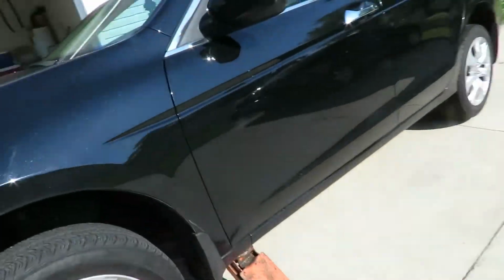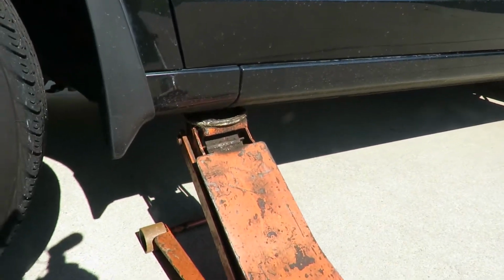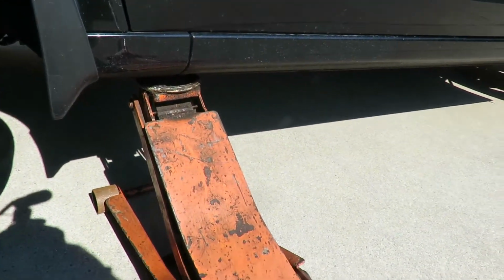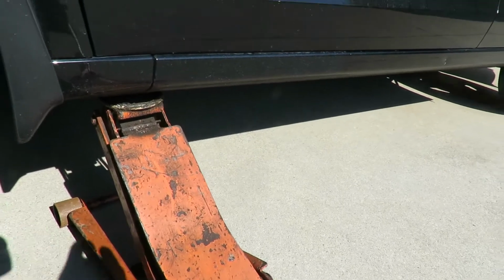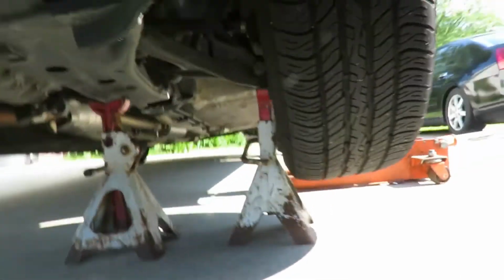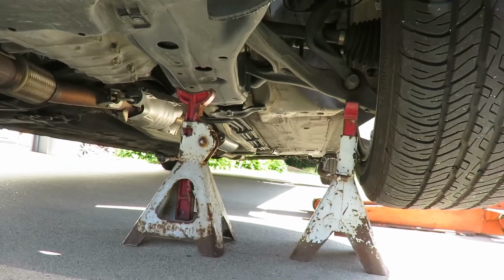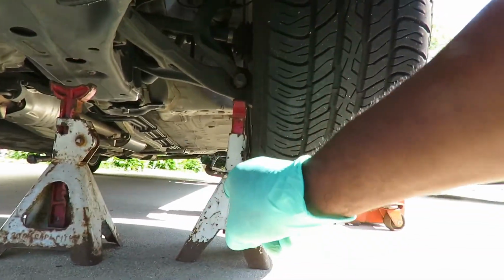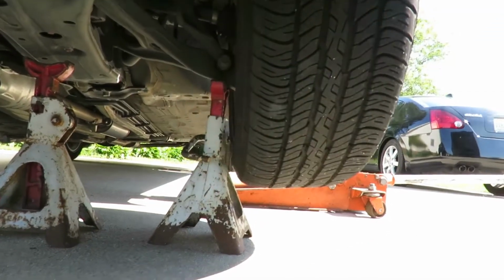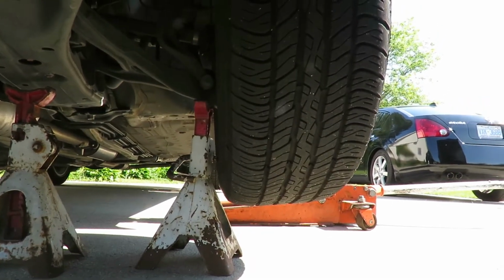All right, got the car jacked up. As you can see, we got a little lip right there we can jack it up on. Now let me stop. Over here, check it out. I got two jack stands up under here. One right there on the frame, just in case our hydraulic jack fails. And the other one is the important one. Notice I'm setting it right below the lower control arm. And I'll tell you why in a minute.